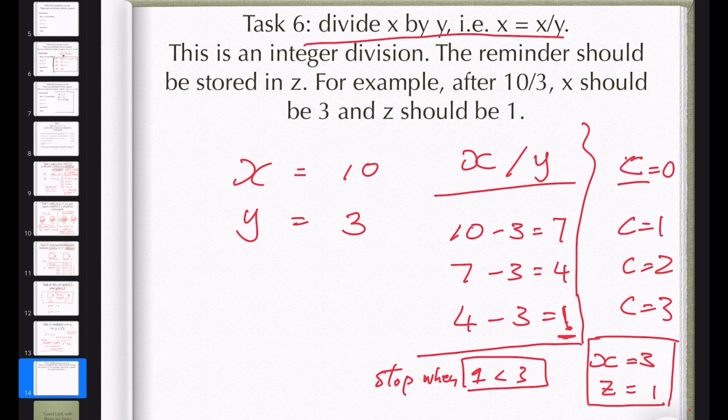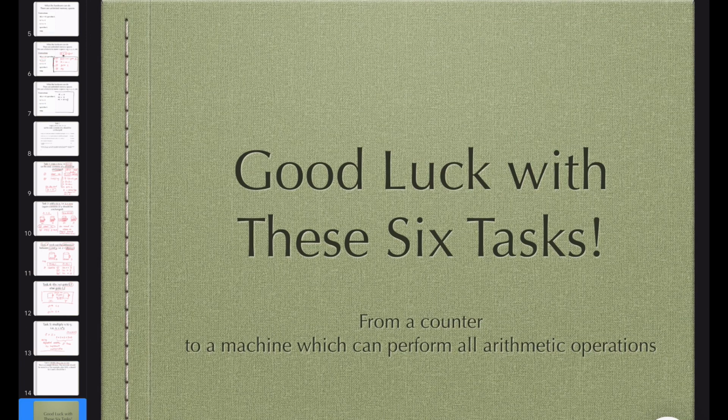Okay, so that is about division. If you successfully finish all the tasks, you can convince yourself that you have used software, which is assembler code, to build up an arithmetic unit. The hardware of that computer is actually only a counter. It can only count up and count down, with a very simple control facility, which is checking if x equals 0. That is our simplest computation model, which is equivalent to a Turing machine. Good luck.